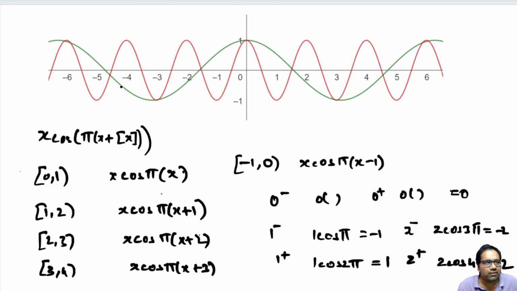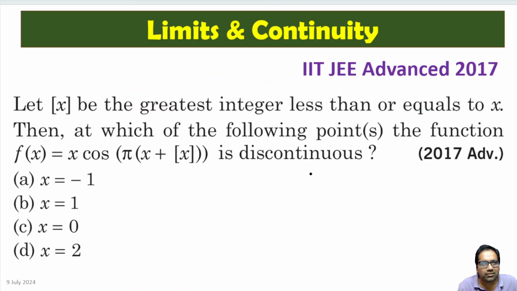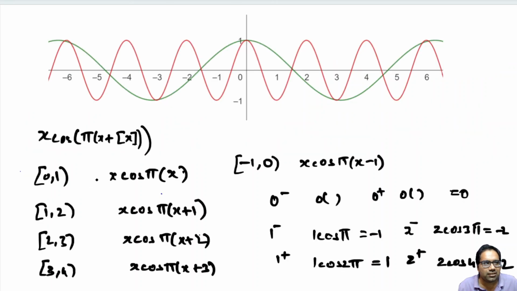Now we want to verify what happens to this function at 0, at 1, at 2, at 3. Whether when we approach from the left and from the right, we are getting the same values or not. That is what it is about. Continuity means from the left and from the right you should get the same limit, and at the same time the value of the function should also be the same. Here, on the right side, the limit and the value of the function are obviously the same. Left side also, let's check.